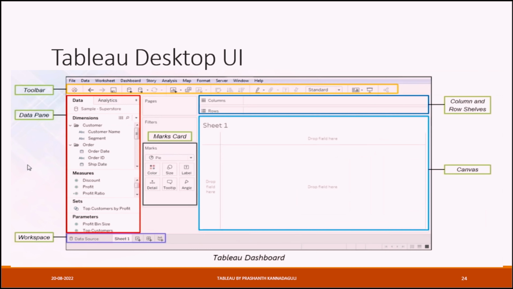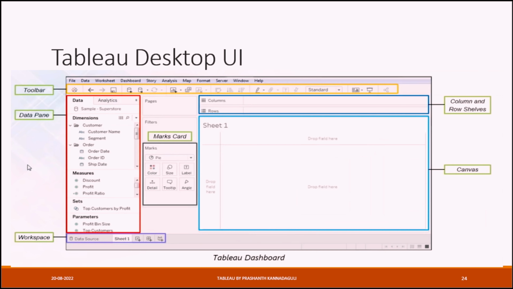Okay, on this date, what is the order? I can plot date versus order. One example, right? Like that, I can simply drag and drop something over here from the data pane. You can see that it is actually data now. So data is present here. What I want to visualize, I can simply drag and drop so that I can visualize. That's how simple it is.